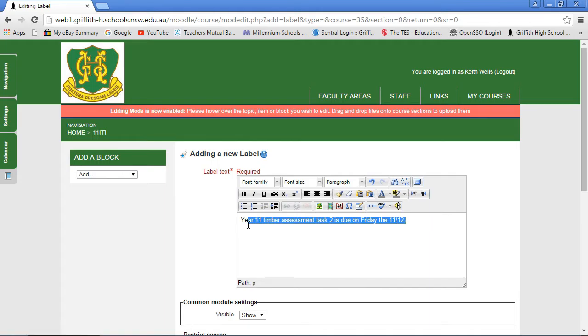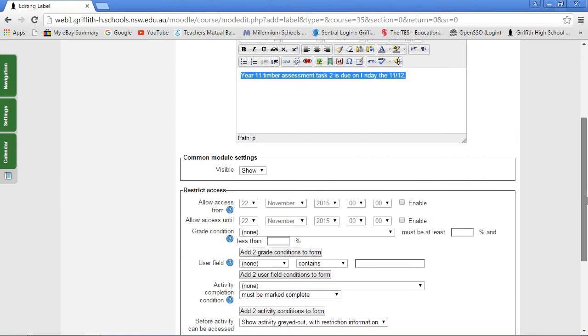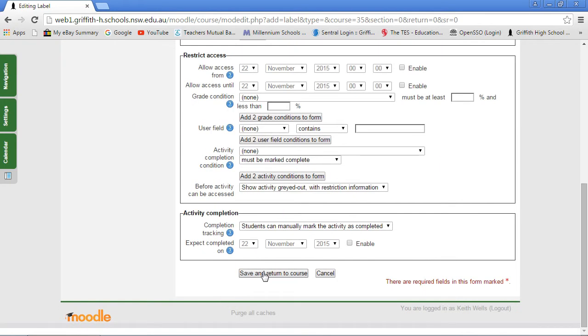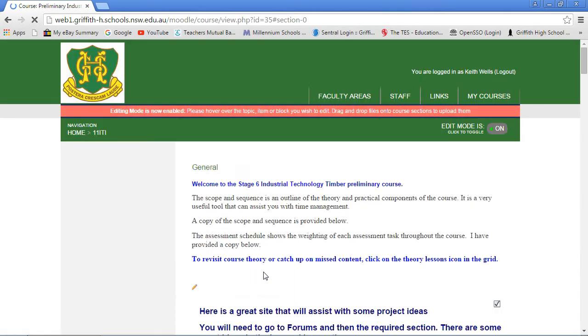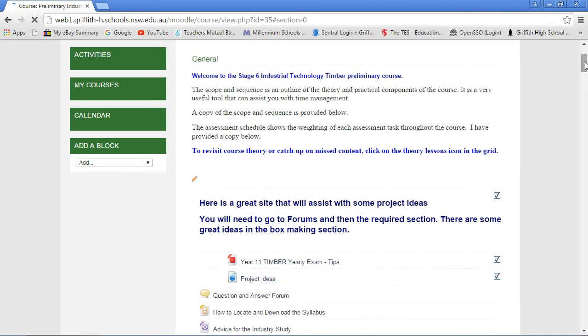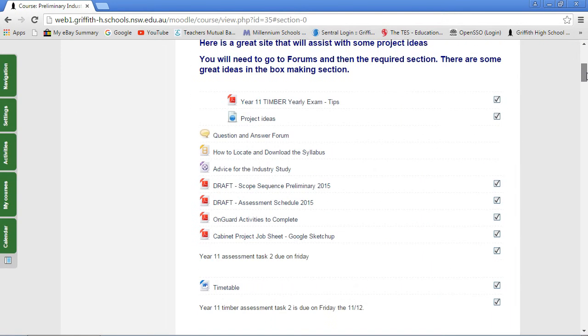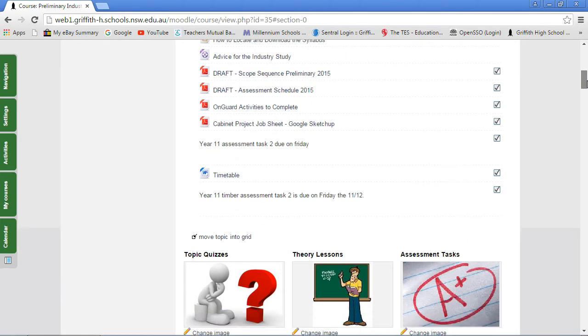We can make it bold. We could add another color to it. We could make it larger, all from this little menu that we can see here. When we're finished, we click Save and Return to Course. And you will see it will appear at the bottom of the list, which is just there.